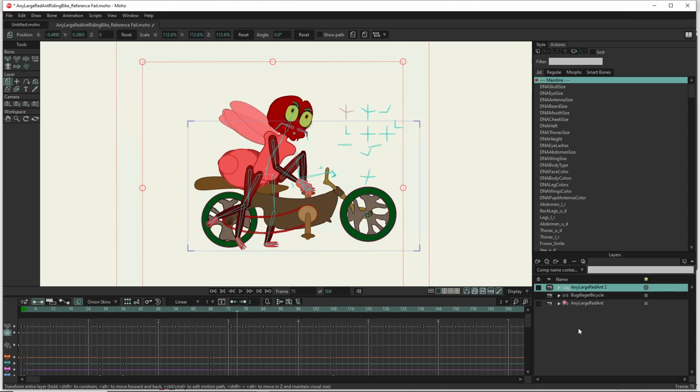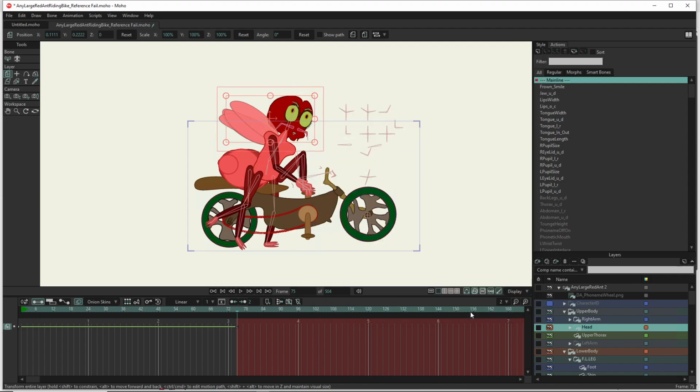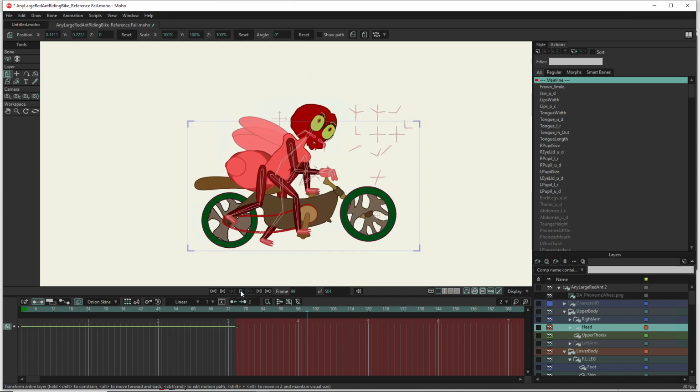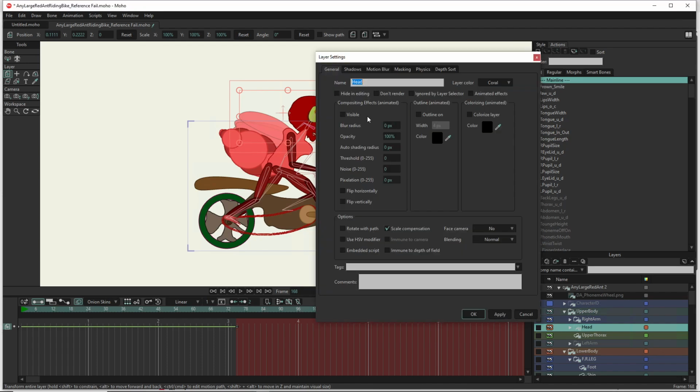So there we go. Let's go in and change something here. Let's use the head since we've not touched it before. I'll just make it invisible and apply and OK. So now the wings are in front of the head because the head is from the other character, but I don't see any problems. So now let's go back in and turn the head back on.